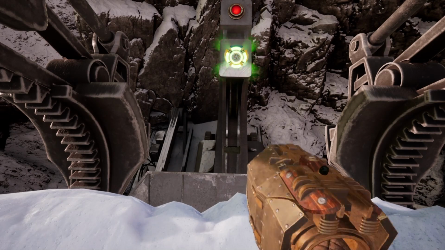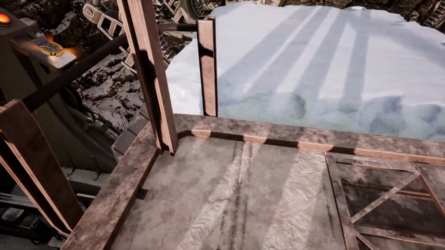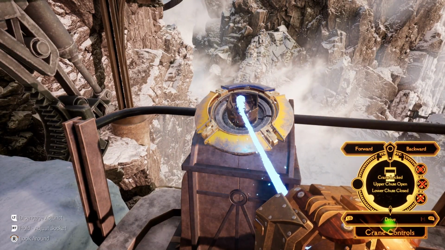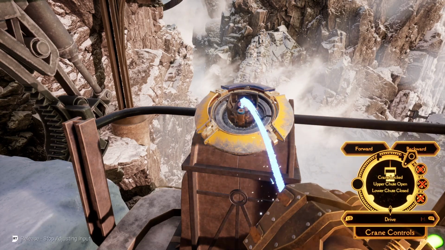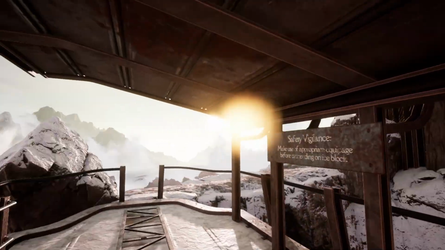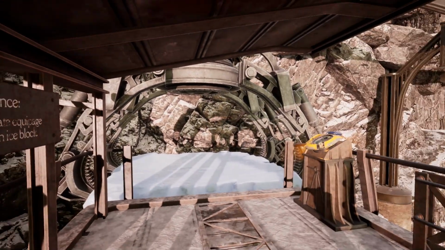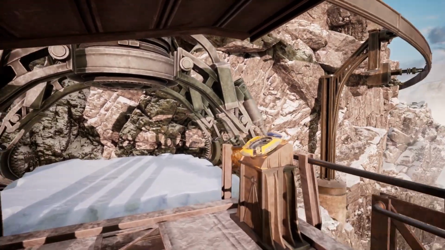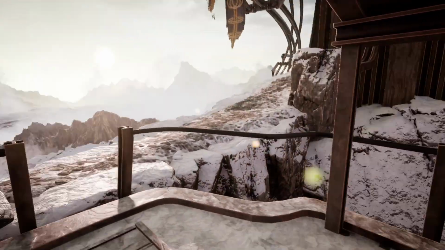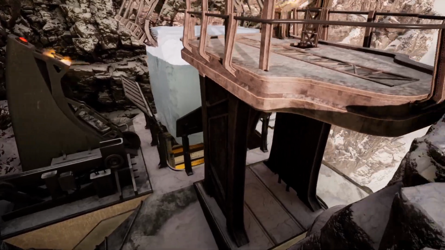Alright, so I think I should open this chute. Let's see. Alright, sounded like something opened. And so, crane lock, upper chute open, lower chute closed. So we're stuck. Let's see, what are we gonna do now? Safety vigilance. Make use of appropriate equipment before descending, or something like that. Before descending the ice block. So we gotta make all the appropriate adjustments. So I can see it's open down there.